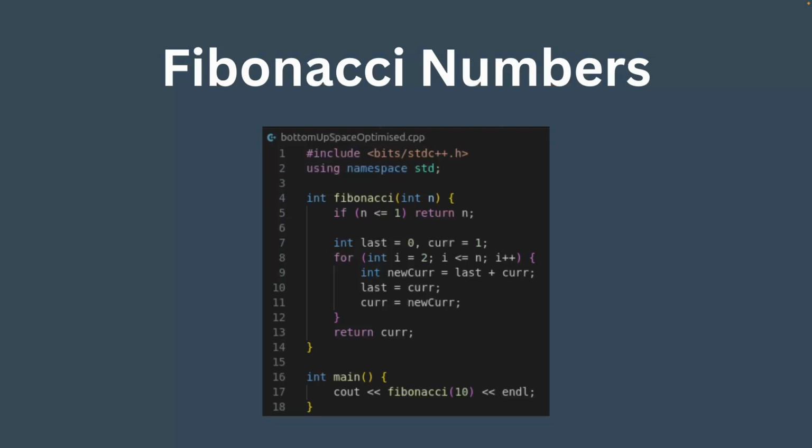So I've got last and current, initializing them to the base case. If it's a base case, just returning it. And then we go upwards until we get to n. We calculate the next number, which is the sum of the previous 2. And then we overwrite so that the last number is now what was previously the current one, and the current one is this new current one. We keep going until we calculate the nth Fibonacci number and return that. So we've gone down from linear space to constant space. Does anyone have any questions?